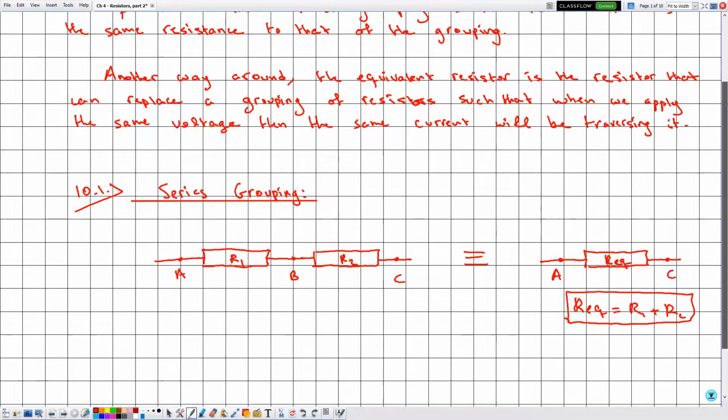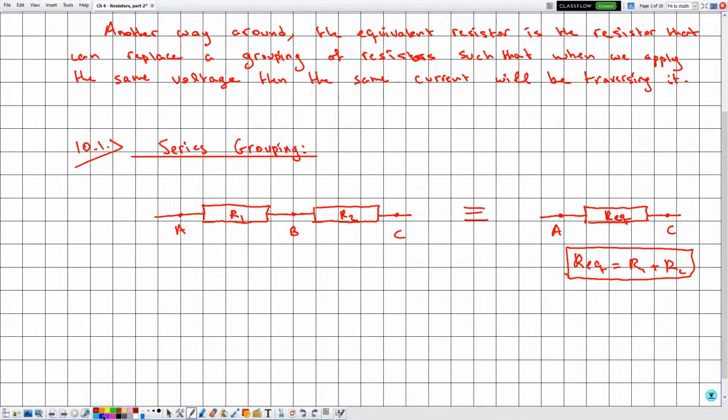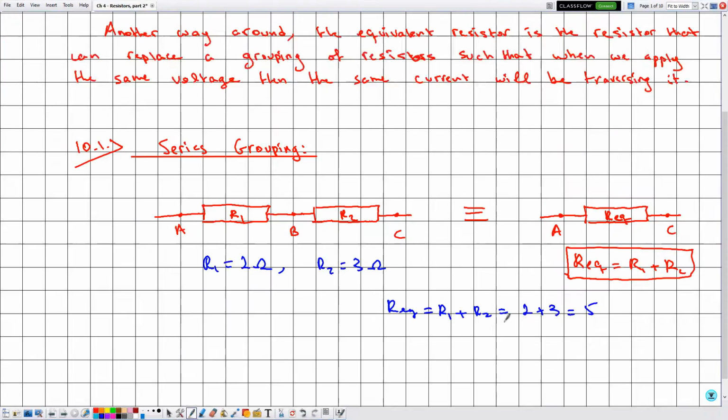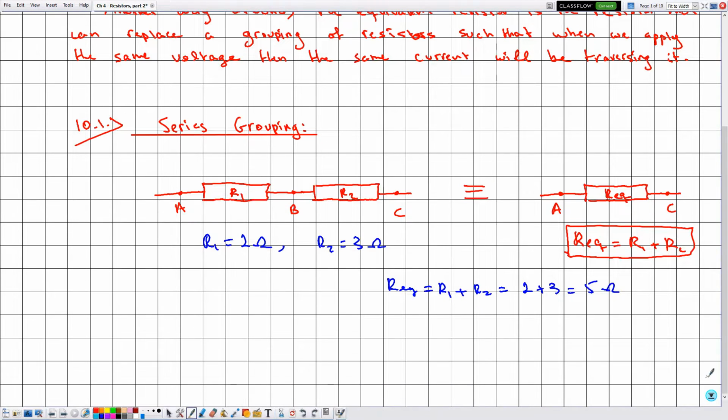Okay, so here let me give the following example. Suppose that the value of R1 is, for example, 2 ohms, and the value of R2 is equal to 3 ohms, and we are interested in determining R equivalent. So we simply say that R equivalent is equal to R1 plus R2, which is equal to 2 plus 3, so this is equal to 5. Since R1 and R2 are expressed in ohms, which is the SI unit, R equivalent will be expressed in ohms. Okay, so this is basically straightforward.